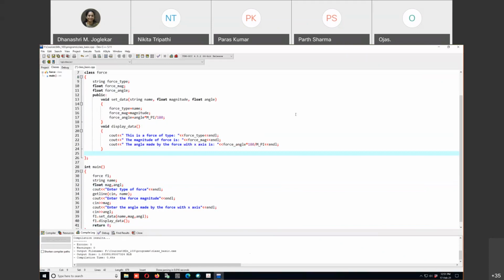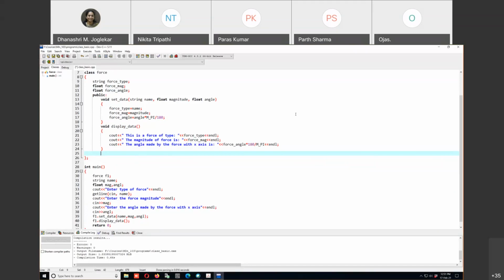What we have done right now is only input certain data, place it at appropriate locations, and display it just to ensure that it's there. But we also need to operate on it. Unless you operate on it, there is no use of this data. It's just lying there idle, not doing anything.